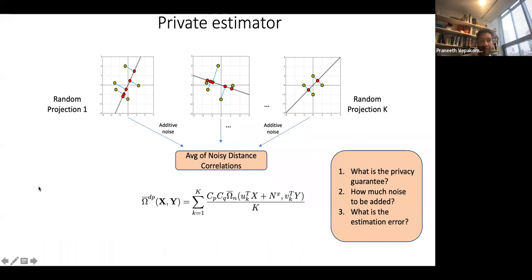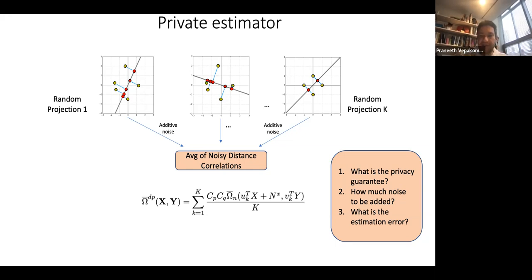So how do we get privacy for this scheme? You do the same thing, you get random projections, but before you take the average of correlations measured between random projected X and Y, you add some noise to the random projection. There's some additive noise. You get this slightly modified estimator: you perform a random projection U transpose X, a random projection V transpose Y, and you do that K times. But to each random projection, just on the X side, because we are doing one-way communication from client one to client two, only the communication going from client one that holds X adds some additive noise. Now this would guarantee privacy, but under some specific mode of operating it.